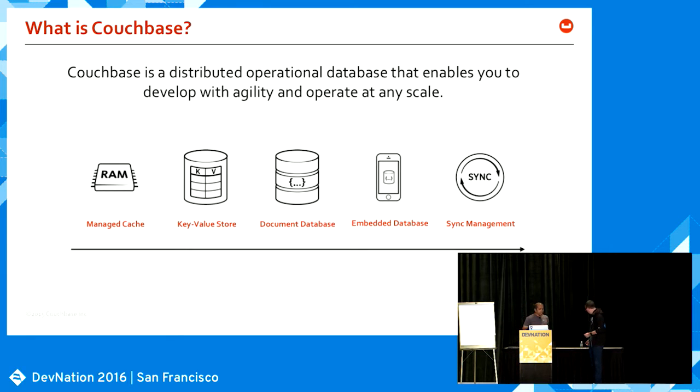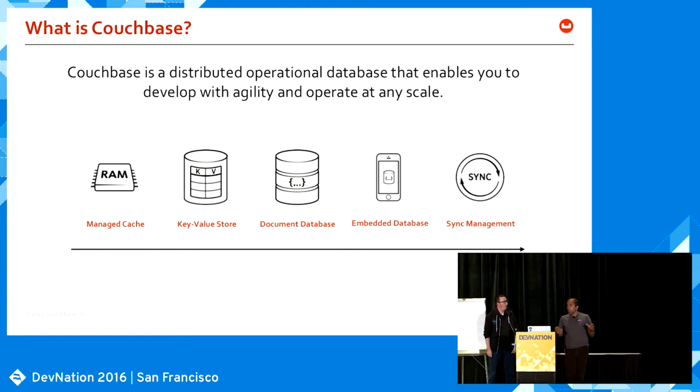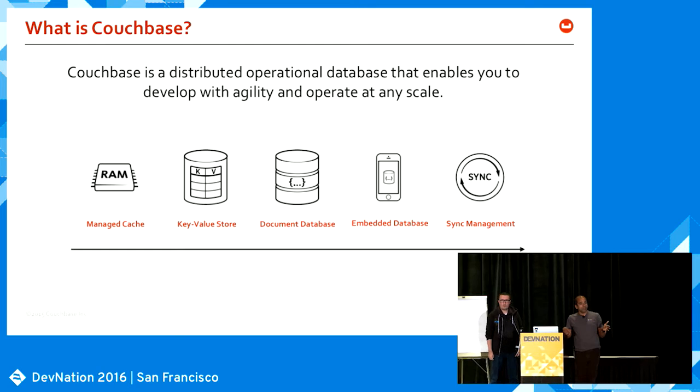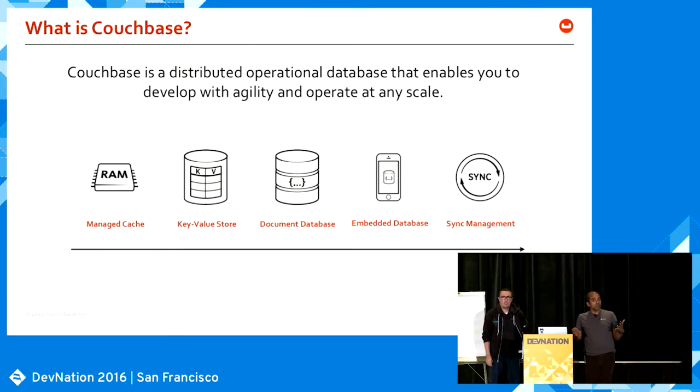If you look at the different NoSQL databases, there are typically four types. There is key value, where things like Redis and Memcached fit in well. The second is the document database, which is what Couchbase is going to be. Then there's a columnar database, like Cassandra, and the fourth is a graph database, like Neo4j and other tools.